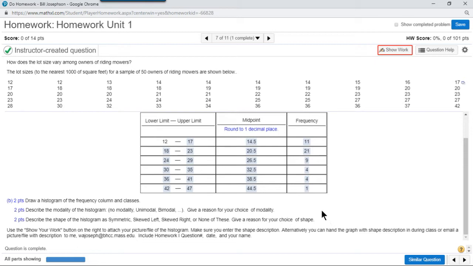Now, I've already drawn the histogram in StatCrunch by bringing the data into StatCrunch and then using the histogram function in StatCrunch. You alternatively may hand draw the picture or use a different program. In either case, you need to get a picture of your work and bring it into your computer to upload it into the show work editor.